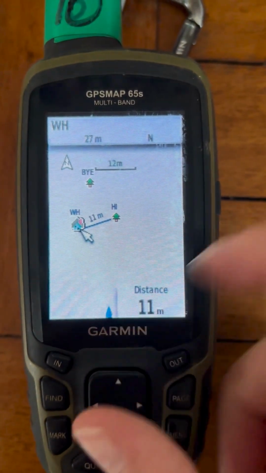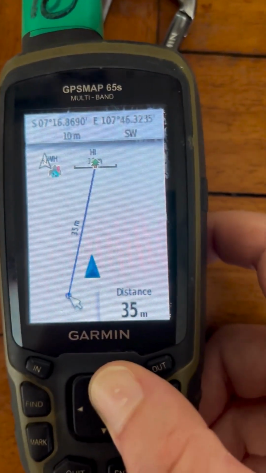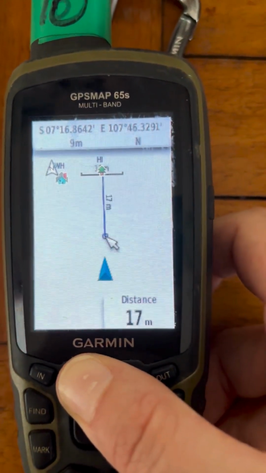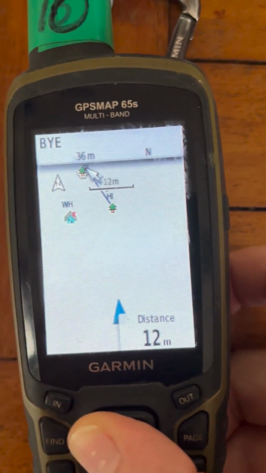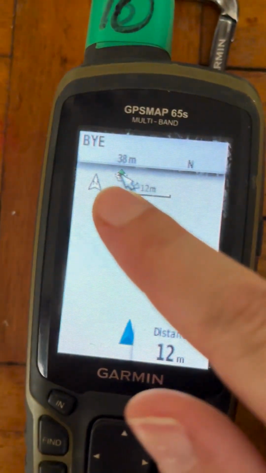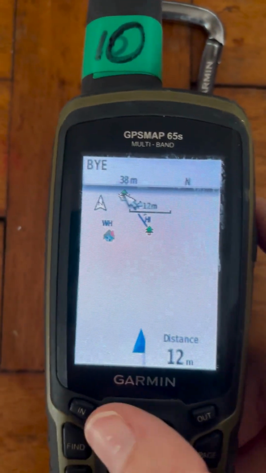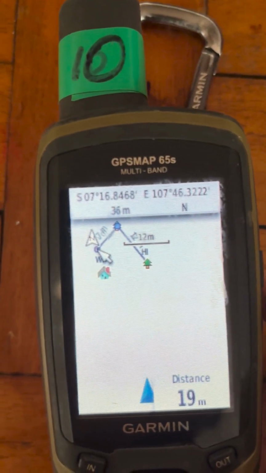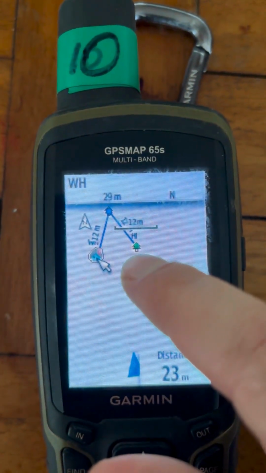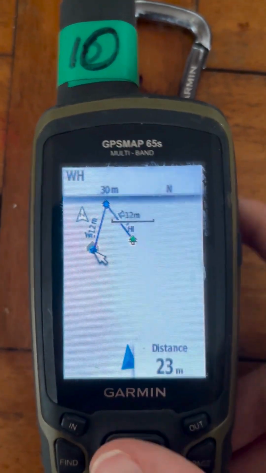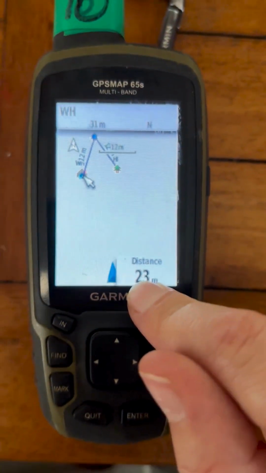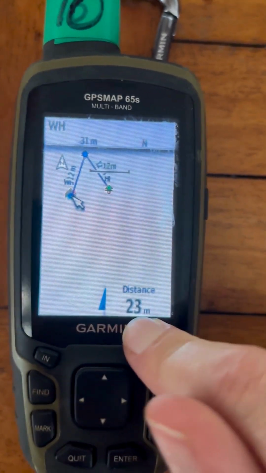And I'm all the way down here, but I could also do it to my own location, which is about 27 meters. So once you've found the distance to your first point, if you had multiple points, we can do the triangle. So we put it on the second point and then we press enter. Now, when I move my cursor, it starts a new measurement, you see? So I have the first distance is 12 meters from high to by, and then the second one says 12, it's probably closer to 11 something because our total distance is 23 meters. So we've got 12 and 12 and then total distance 23.